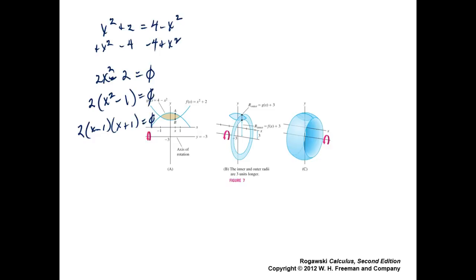Well, I need to know what the x's are. You said x minus 1 is 0. Okay, the 2 you can divide out, it's not equal to 0. Not worried about it. So this would be x minus 1 equals 0, or x plus 1 equals 0. What does the first give you? Positive, yes, x equals positive 1. This gives you x equals negative 1.